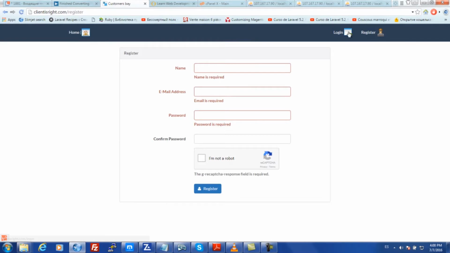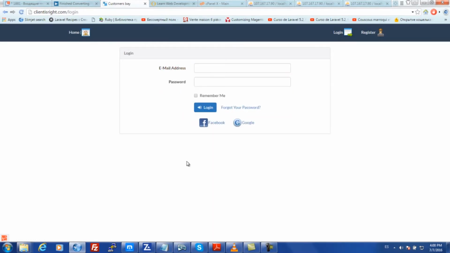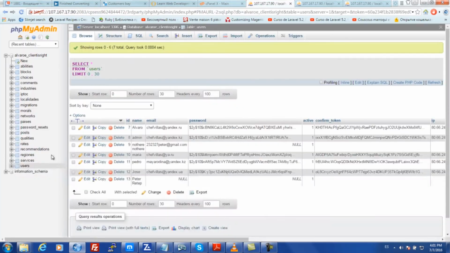Login. Login includes two extra alternatives. For those who already have a Facebook account or a Google account, they can just log in in 30 seconds without having to fill all the data, send an email to the accounts, and click on the link, which is actually how it's working, and then they activate their account, which is something that we could see here. Active is when they have already clicked on the link.